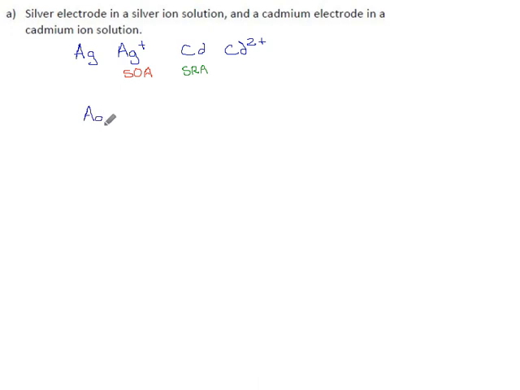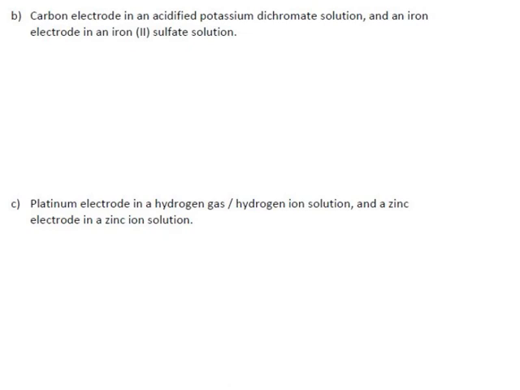We're going to have silver taking up electrons and turning into silver metal, silver ions into silver metal. On the other side, we're going to have cadmium metal turning into cadmium 2 ions and releasing a couple electrons at the same time. Now, off the redox table, if you look on the line for silver, the other information that's given there over here on the right is the voltage for that reaction. It turns out that the reaction of silver ions turning into silver has a voltage of 0.8 volts.